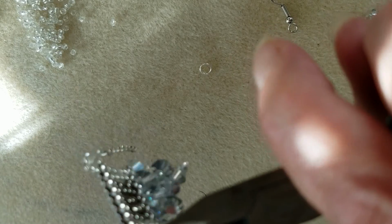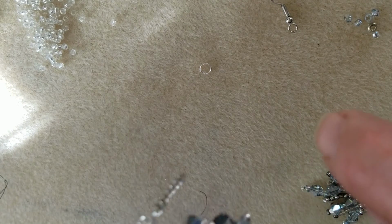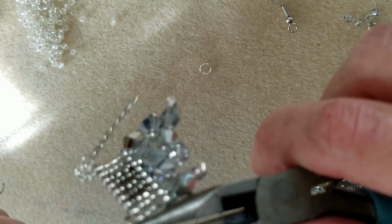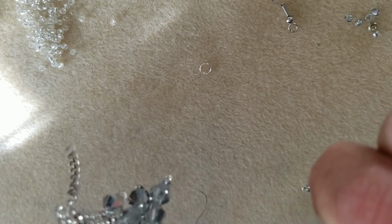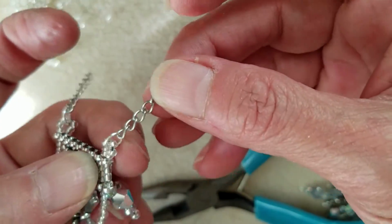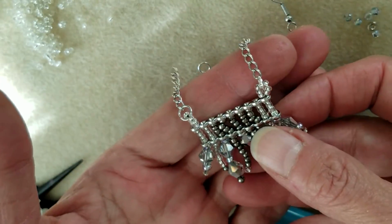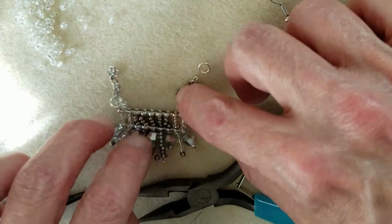And I've just took the jump ring, opened it, strung it through the beaded loop, added my piece of chain. Now I'm just closing the jump ring. Make sure I don't have a gap in my jump ring. So there I have my jump rings and my chain here. I'm going to lay that down.